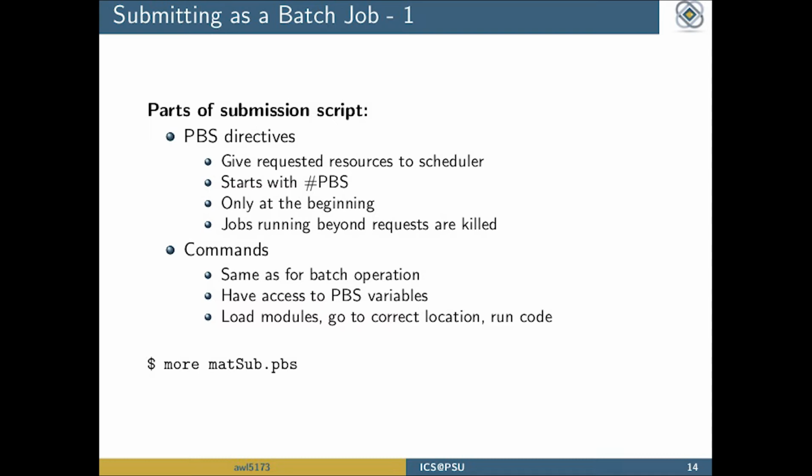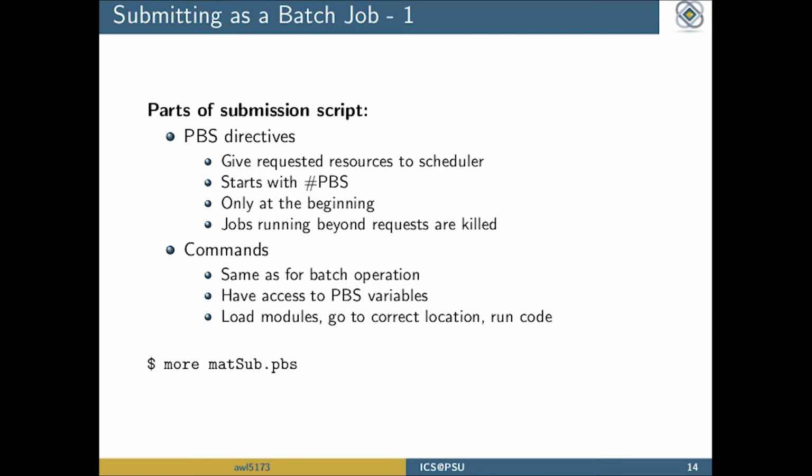When you are giving these resource requests to the scheduler, if your job goes beyond the resources that you're requesting, it's going to be killed. This can be in memory, this can be in wall time. We'll be talking a little bit about how to both estimate those as well as how to put in different things in a couple of slides.